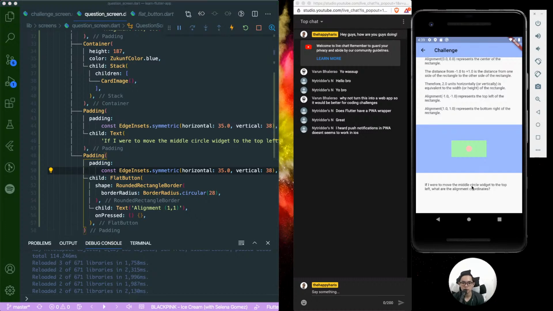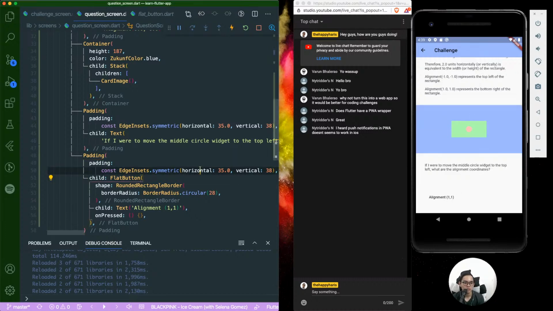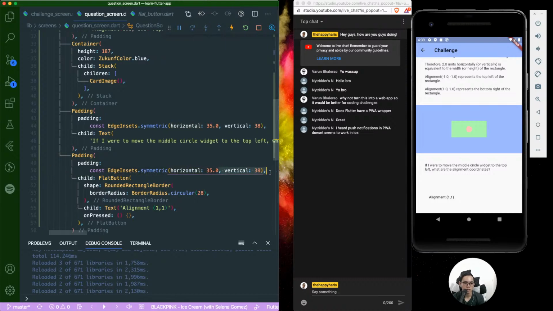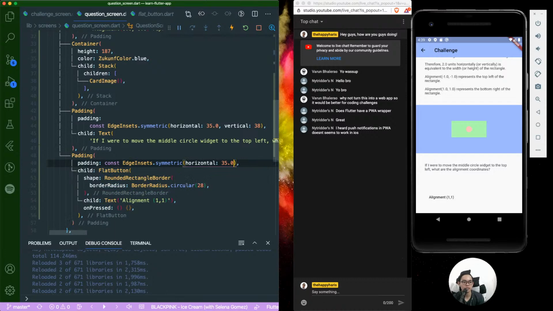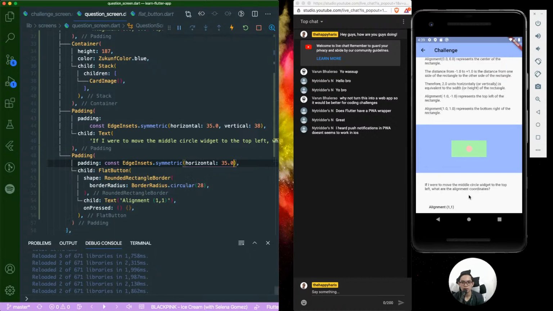Oh no, it's too much to the bottom. So it's horizontal. Let's see how it looks. Okay, so it's like that. Ah yes, it's kind of correct.